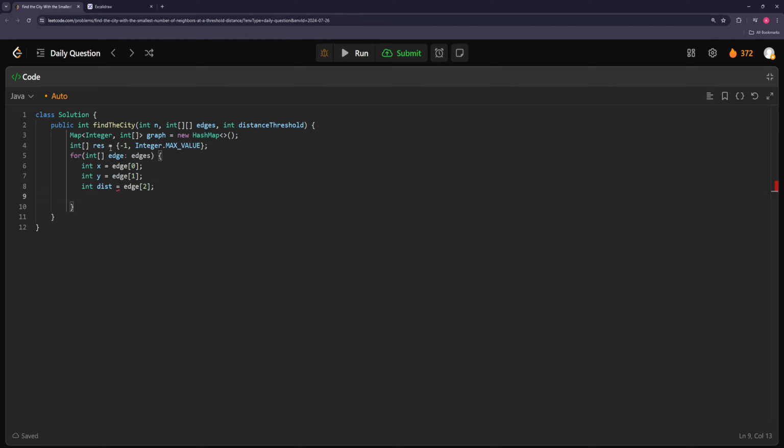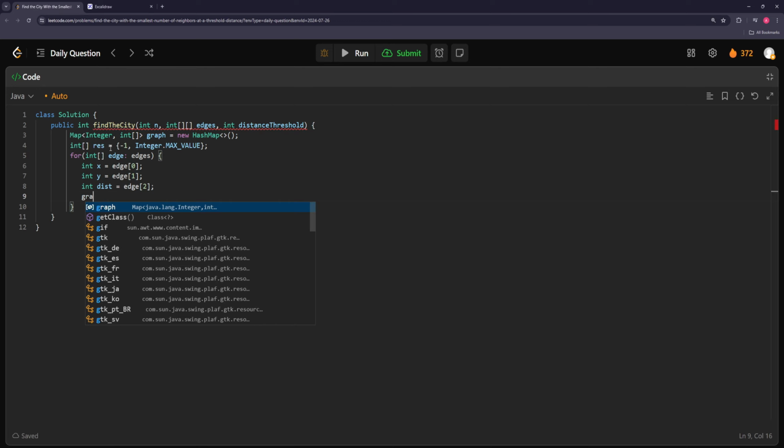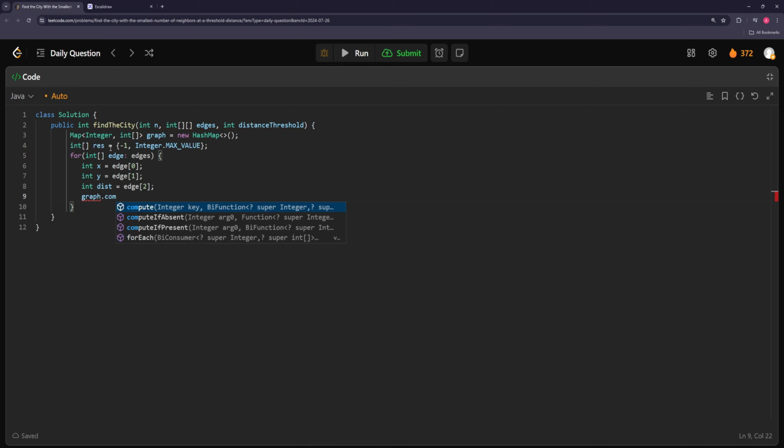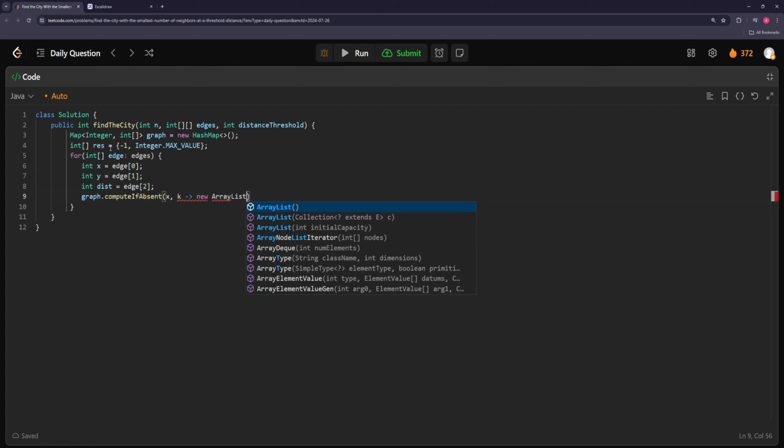And then, the best way to do it I found in Java is if you want to have a map of lists or something, and you want to create a list when it's not there, you can use computeIfAbsent. So basically you do this. You give it some key, and if it doesn't exist, you give it a function. So we can just do a basic function that we don't need to use the input variable for, and we just say we want to make a new list here.